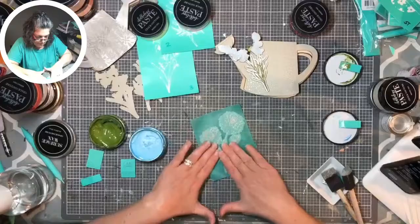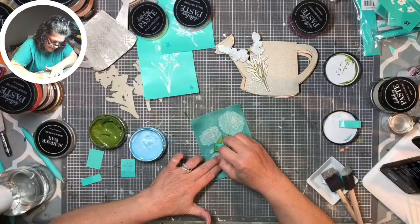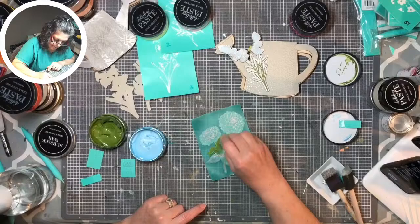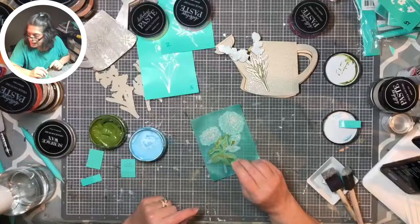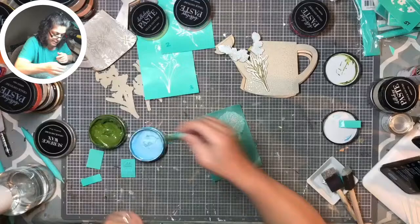All right, push that down. Okay, do our pesto. So anywhere I think it should be green. All the leaves, the stems. Bluebells, yes. That's why I did them in blue.